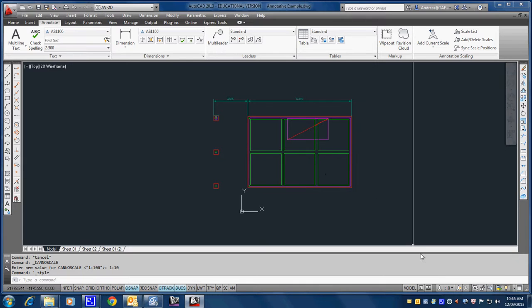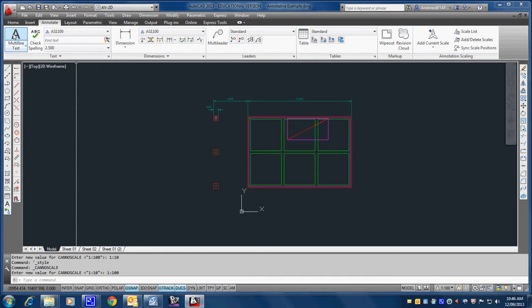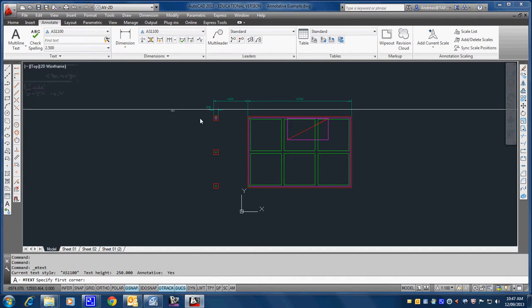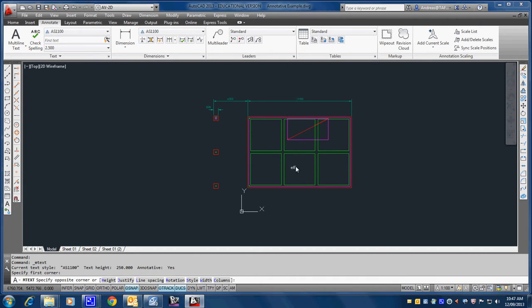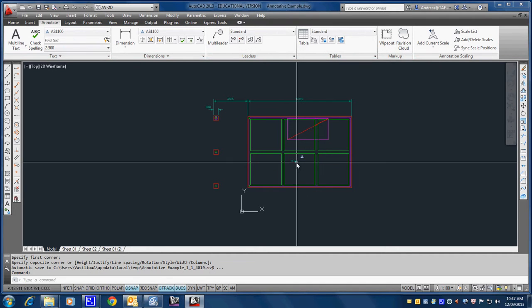So if I want to write down here at 1:100, I want to write a piece of text, and I'll make it multi-line text. I'll go here. Alright, 2.5 millimeters is what we want. No, we might make it 5 plotted. And we'll write something here, slab. Okay, red slab. And there's my slab there.